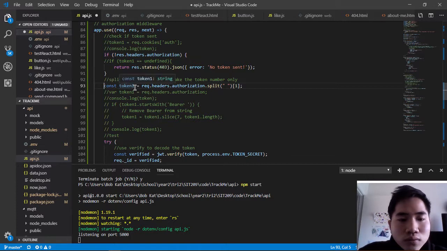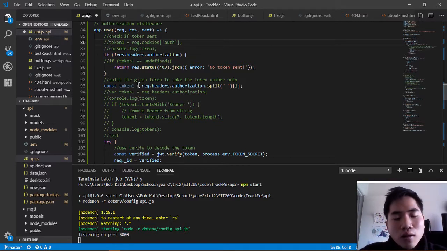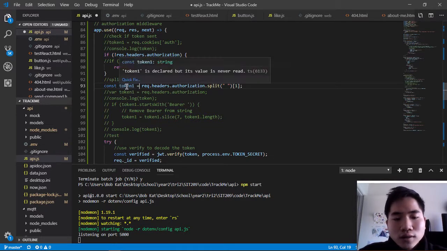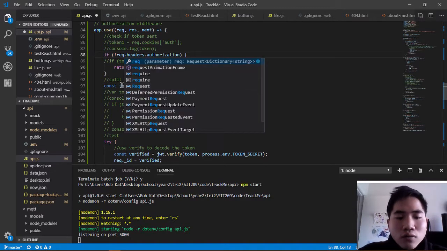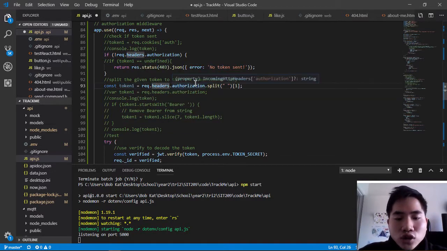Second one, this will be the token. Give me a sec. So I create a constant called token, which should be req.header authorization split.